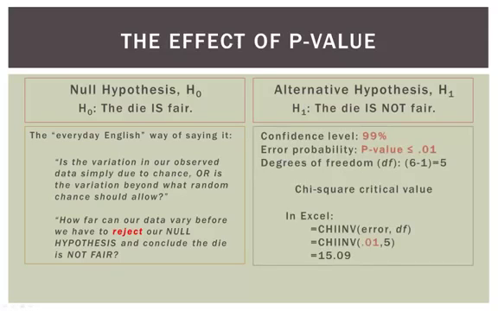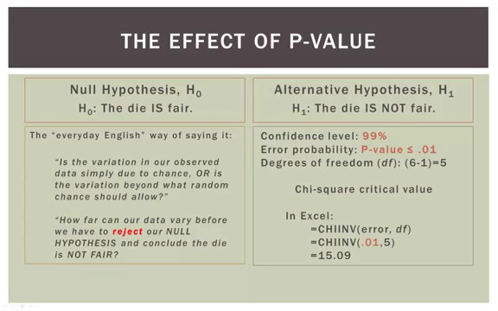Instead of being 95% confident, I want you to be 99% confident. So we're going to have a p-value, not 0.05, but now it's going to be 0.01. So we're going to be much more strict on interpreting our variation. Now, what that means is that we're going to need a lot more variation in our observations in order to reject our null hypothesis, because we've selected a much more strict p-value.